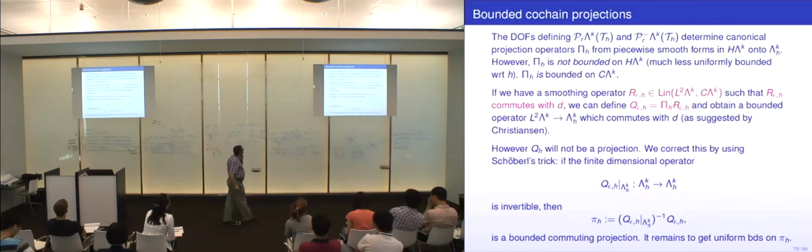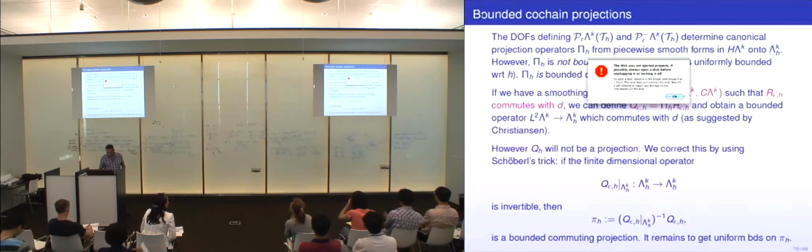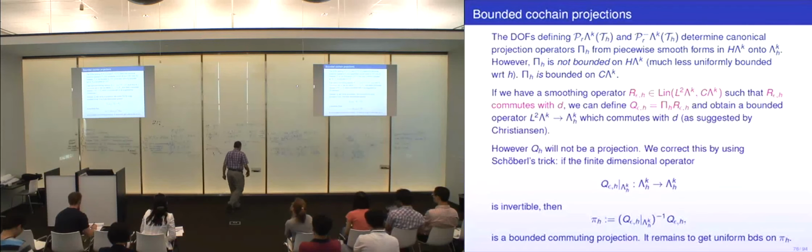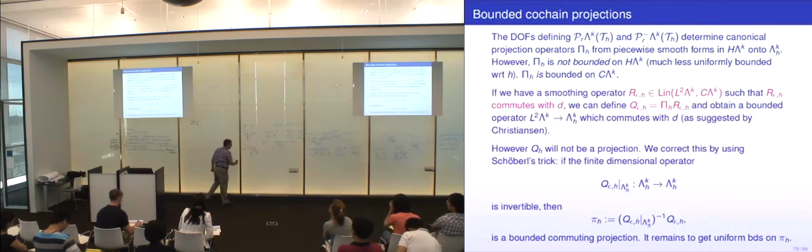Okay, so I have 3 final topics to do today, and I think I'll make it. Maybe even end early on the last lecture, but probably not. So we keep coming back to these bounded cochain projections, and I keep saying, well, you can do them, but I haven't really said anything about them, and I'm not going to go through it in detail. There's a pretty good job of it done in our Acta paper, which is the first place it was all written out in one place.